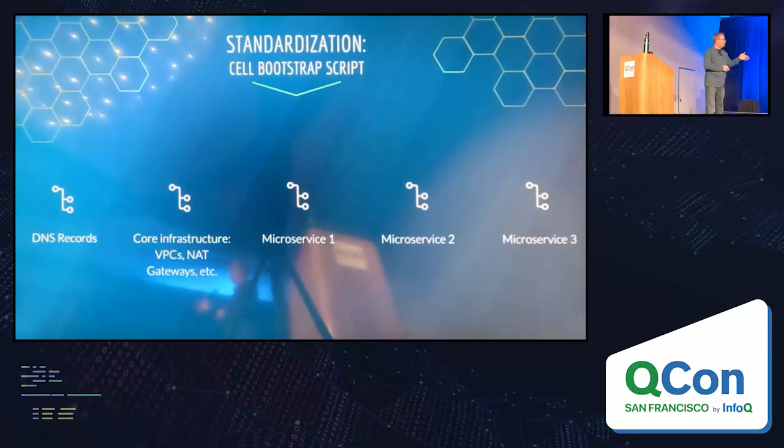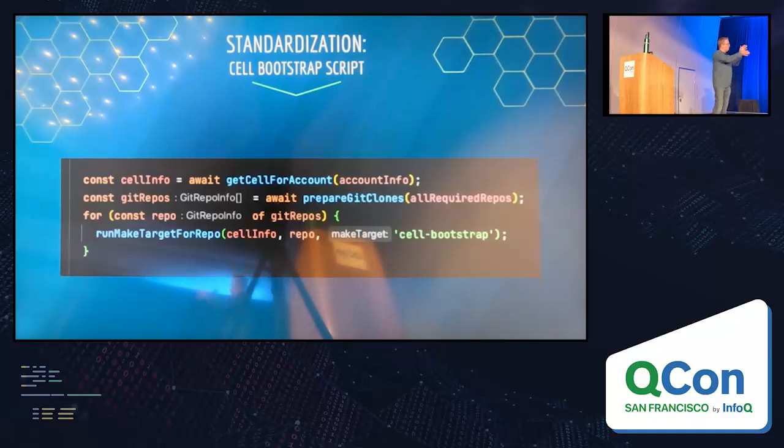So now that we know this, with the other building blocks we've talked about, we can create this cell bootstrap script that's just this really simple and naive and generic way to take actions across an entire cell. And so what I've got here is one line of code that just pulls the metadata out of our cell registry for a given cell. So now I know the AWS account ID and the DNS information and stuff like that. And then I've got a line of code that just checks out a copy of all of the source code from those Git repos.